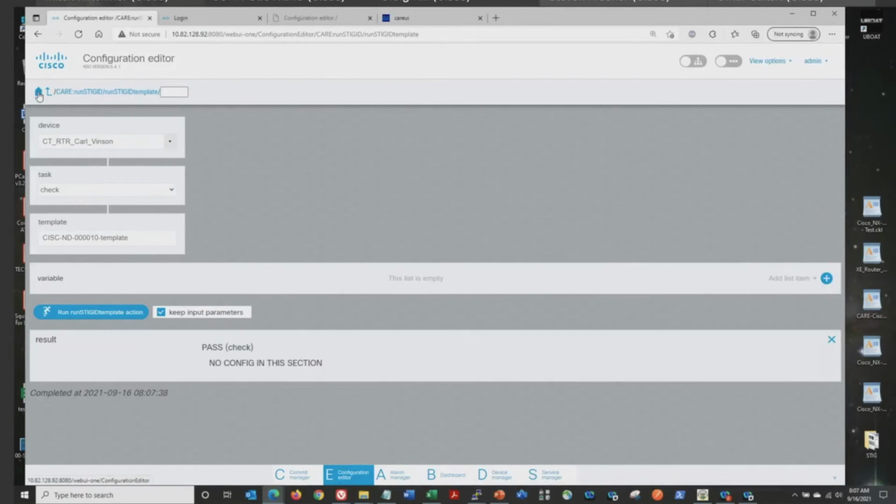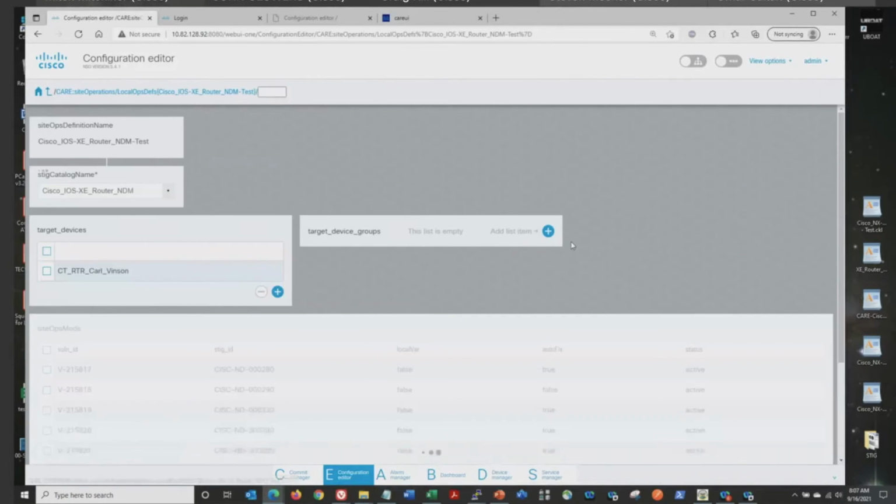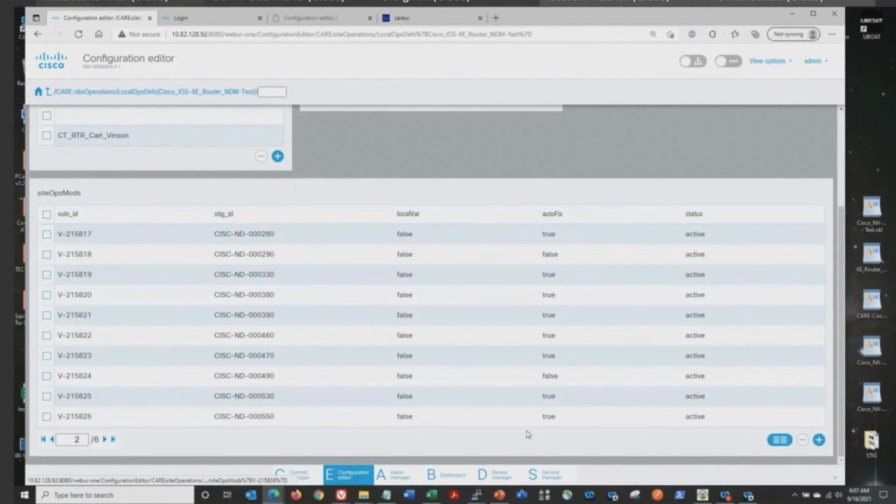Now, not all vulnerability IDs are we able to fix or remediate. And that is shown here in this field called autofix, which is just an indicator of the vulnerability IDs that we're able to automatically fix. Now, you'll see that some of them are false. Now, what's the rate? Somewhere between 60 and 80% of all vulnerability IDs we are able to fix automatically, or remediate automatically. Now, why is it not 100%?